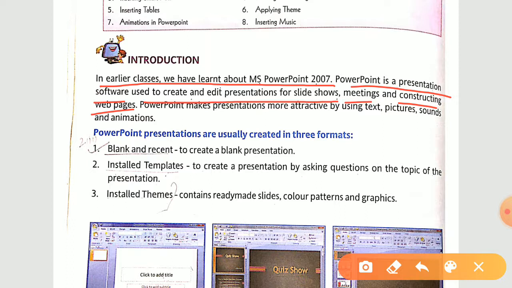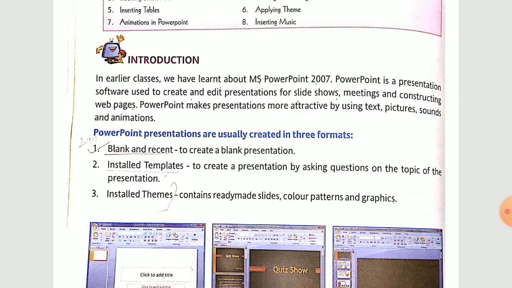Likewise, when you are working on MS Word, you have a blank page over there, which you call a document, right? Now here, in PowerPoint you are having different slides, likewise you are having different pages. Okay, and these different pages, where you create your slideshow, these are known as slides. Understood? Now these are used for creating your slideshows, meetings, constructing web pages, and all those things.